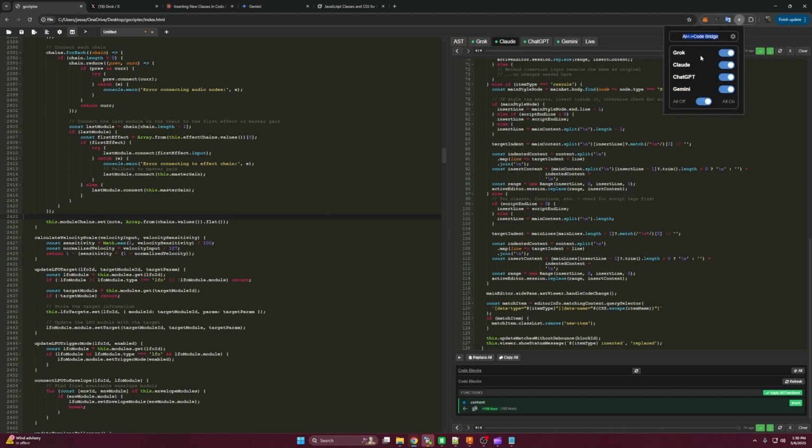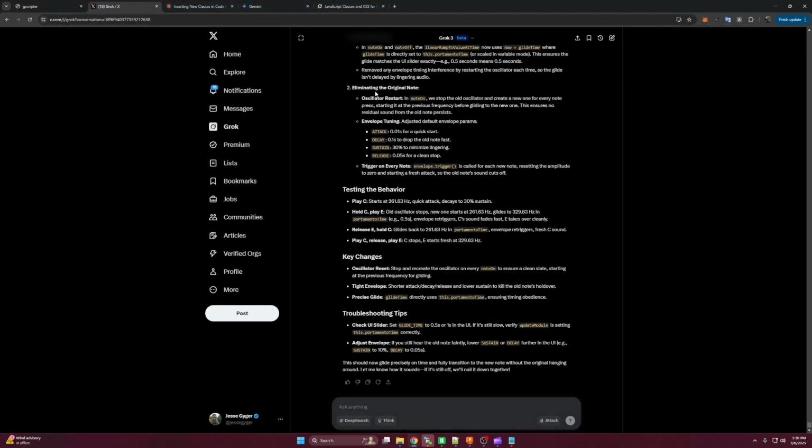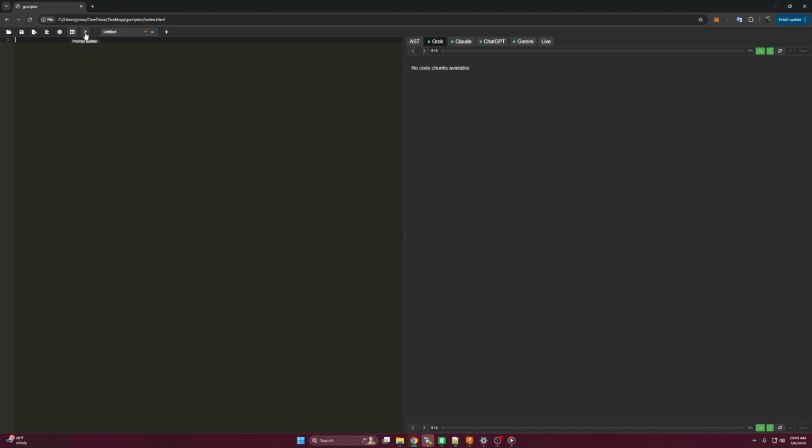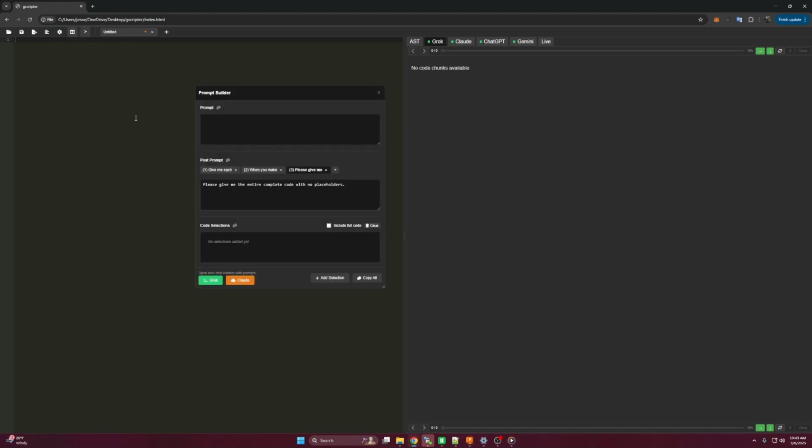It's a Chrome extension that basically injects some code into the browser that just sends all of the code blocks into the editor. For example, let's say I want a website. I can go over here to the prompt builder and say, give me a website written in HTML, CSS, and JavaScript. Give me some classes with some methods. Okay, and I have my post prompts here.